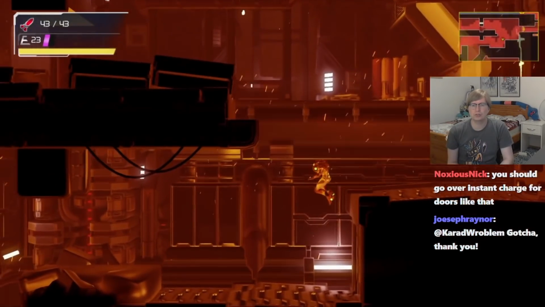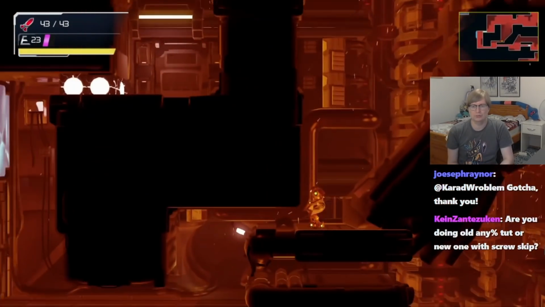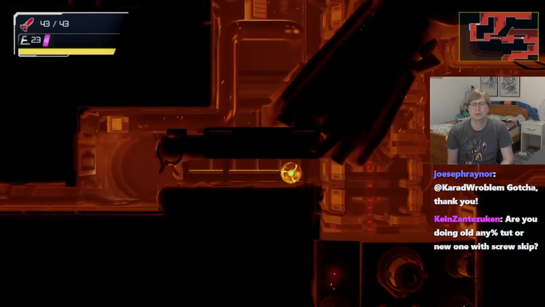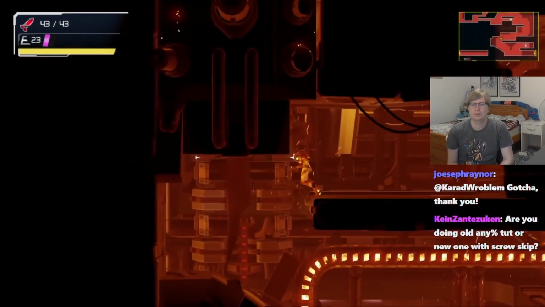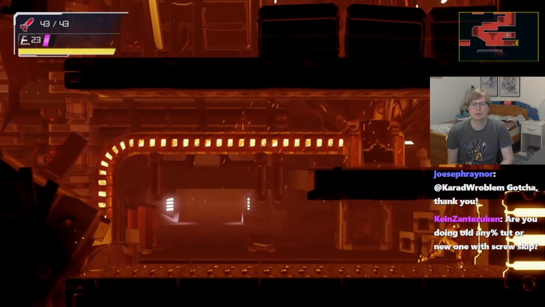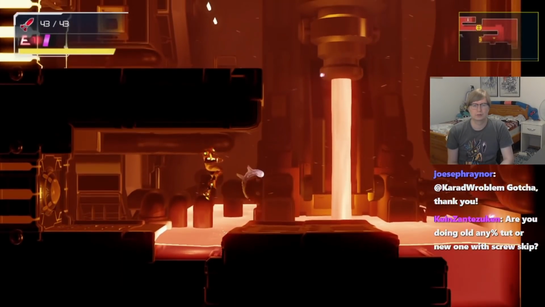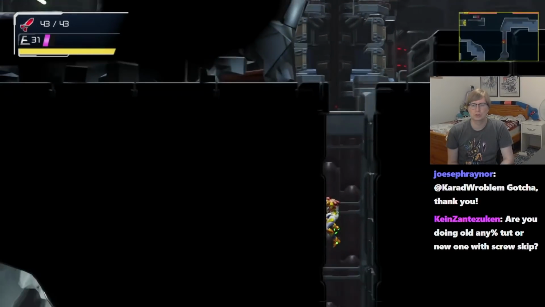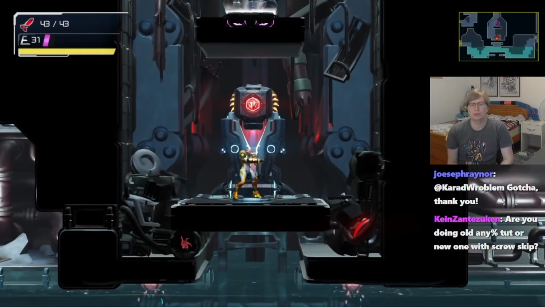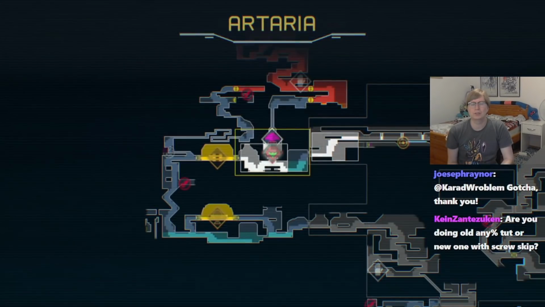And if you die, you just spawn next to the Varia Suit. It's not a big deal at least. Those enemies are good to kill, they give you health back. This is a charge beam door. It would be better to load the charge before you even get to that door, so you don't even bother killing the enemy.